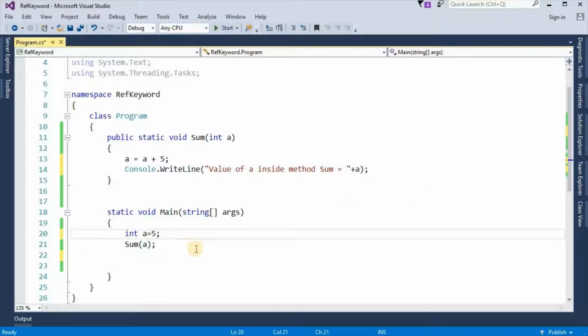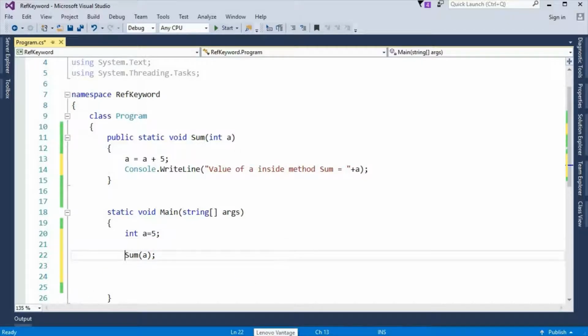And also we want to print the value of this a before calling method sum, and also the value of this a after calling method sum.